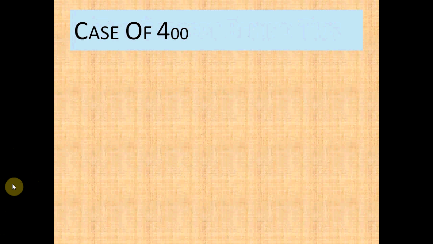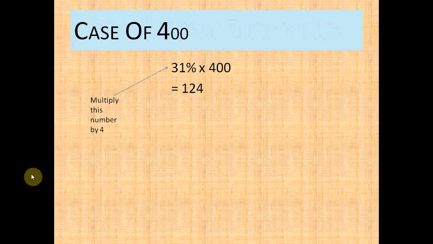But there is a slight change. Let's see what that slight change is by taking an example. Let's say I have to calculate 31% of 400. The only slight change, you might have figured it out already, is that there is a factor of 4 over here. So this time I need to multiply this number 31 by 4, and I'll get the answer as 124. As discussed earlier, if I'm struggling with multiplication by 4, 4 is nothing but double and then double. So I'll double 31, I'll get 62. Doubling 62 is going to give me 124 as my answer.